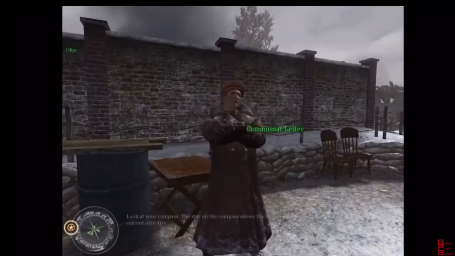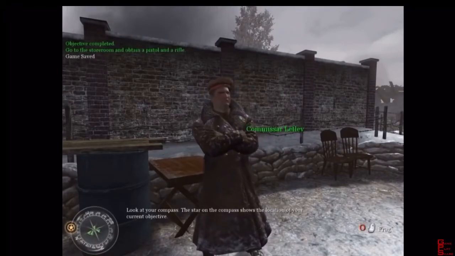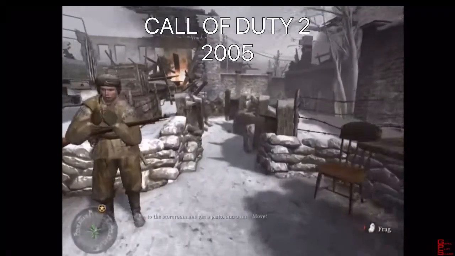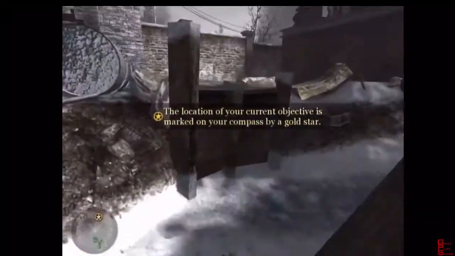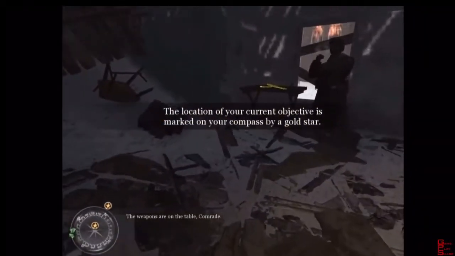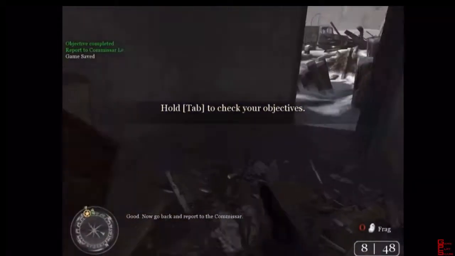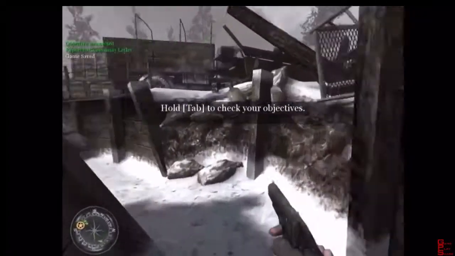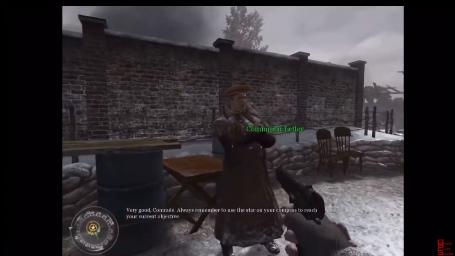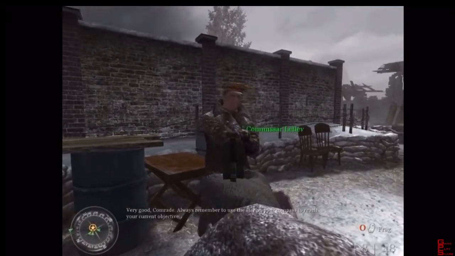Recruits, look at your compass. The star on the compass shows the location of your current objective. Now go to the storeroom and get a pistol and a rifle. Move! The weapons are on the table, comrade. Good. Now go back and report to the commissar. Very good, comrade. Always remember to use the star on your compass to reach your current objective.